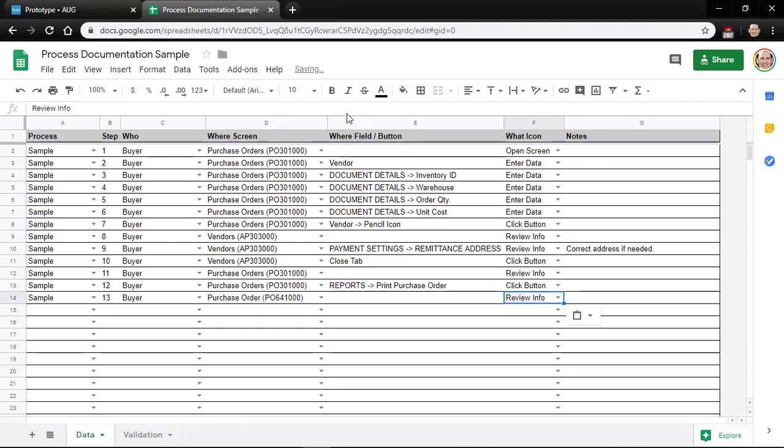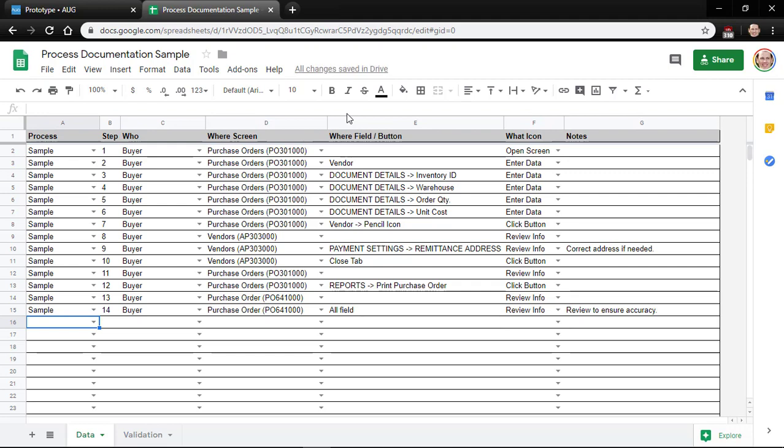I didn't open that screen consciously, it just came from the previous action, so I'll use that review info again. Then on step 14, I'll say on the same report, I want to review all fields. So we're going to say review info icon, and then I'll put in additional notes to review to ensure accuracy.